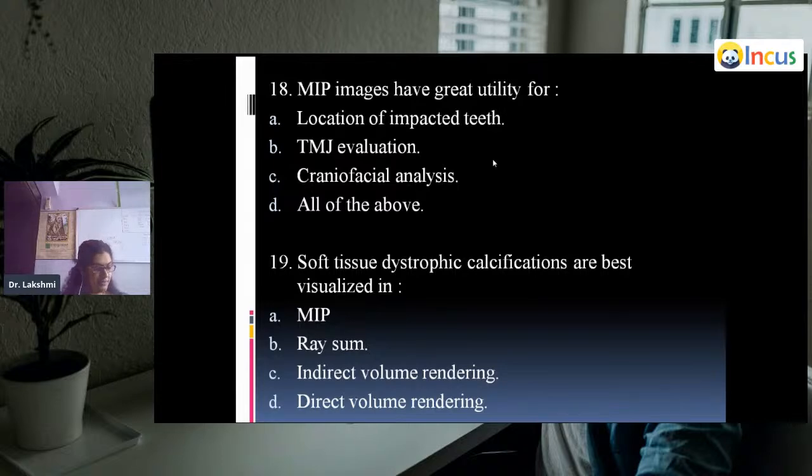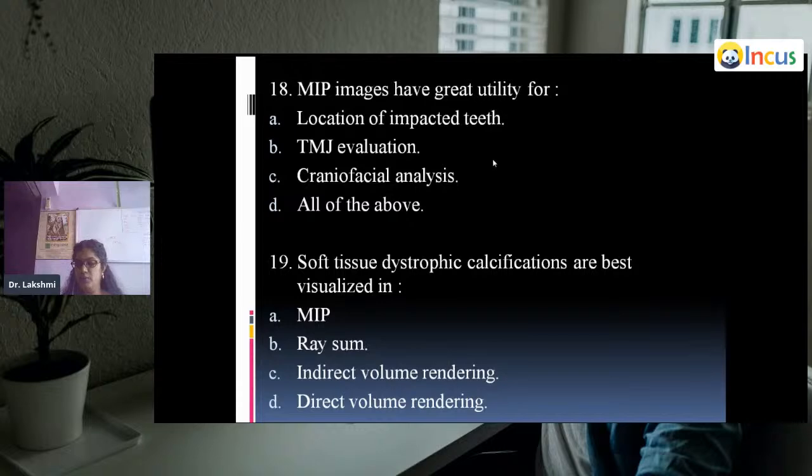It can be best rendered in a multiplanar reformation. Okay, that is an MIP image. So the option is A only.